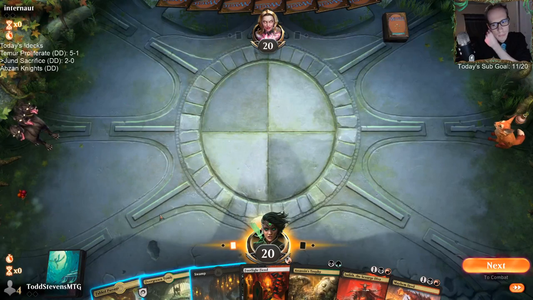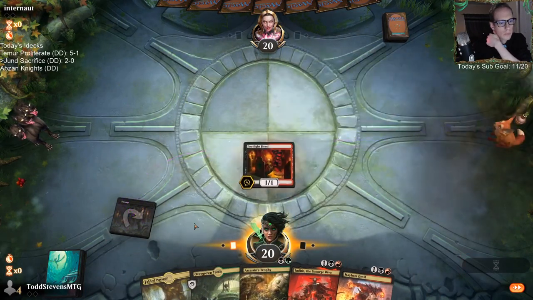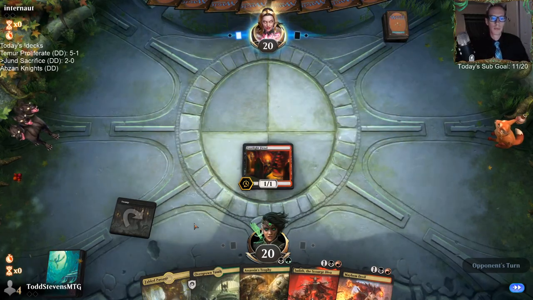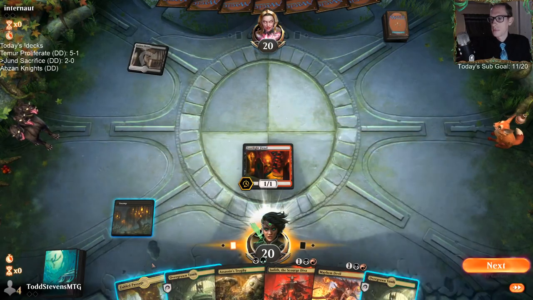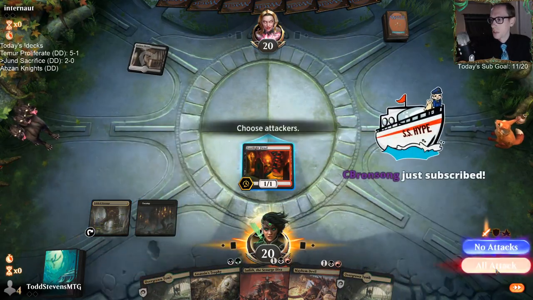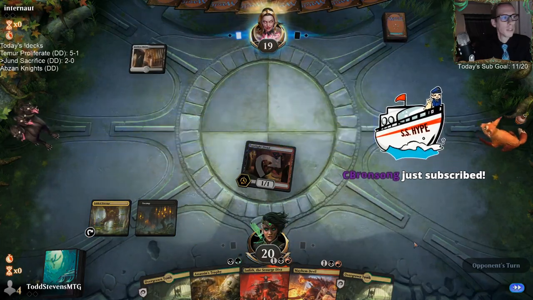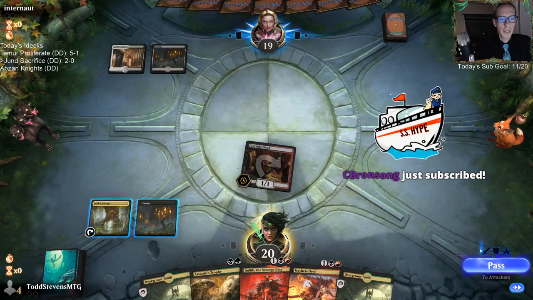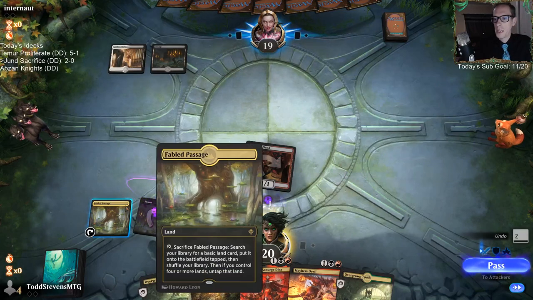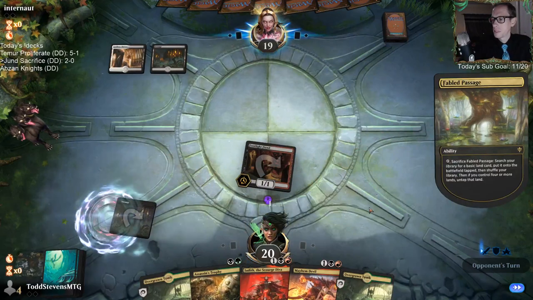Keep. All right, so we're going to have to use this Fable Passage to go grab a red source, which means that we're going to be shocking turn three. Hey, got a re-sub there. C. Bronsong, welcome back. Whoops. Accidentally floated mana.